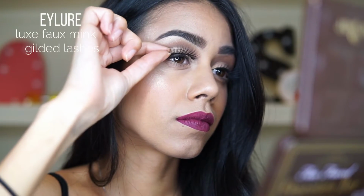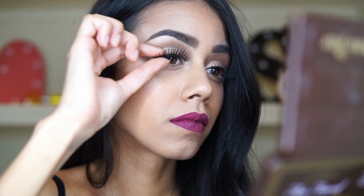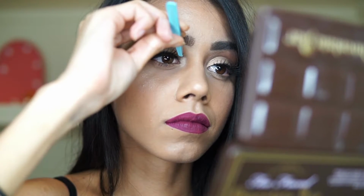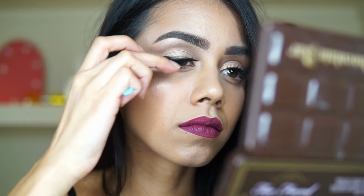And then I just went ahead and I applied my fake eyelashes. So these ones are pretty intense compared to ones that I normally wear, but I really like these ones. So I applied it on the outside first, and then I took some tweezers for the inner portion. And then once I'm done with that, that completes the look.